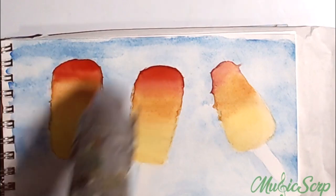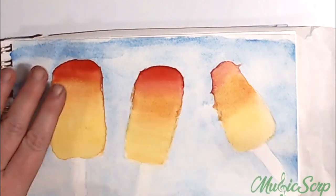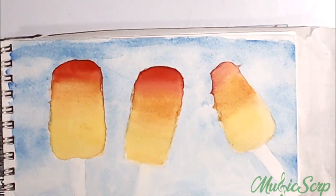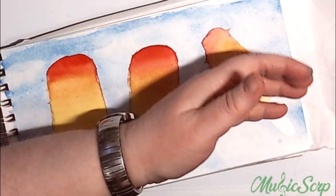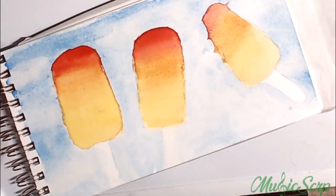All right. So that is kind of the first 1.5 layers, 2 layers, the yellow layer, and then the first of my color layers. So now I need to do more color layers. Sorry, I've got my external battery plugged in here and the wires hanging in my way. That's still a little wee bit wet, so I'm going to go back to this one.